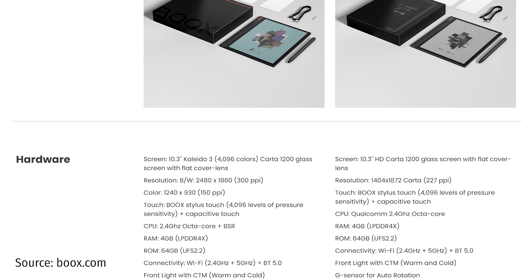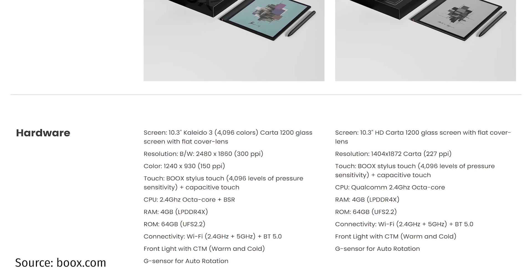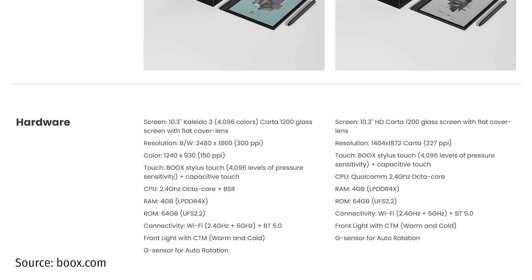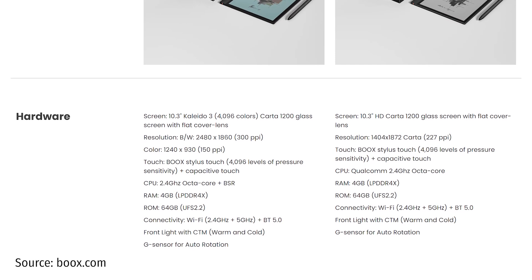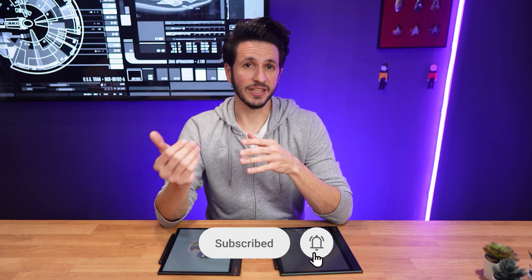Besides all of that, there aren't any surprises. The Boox Note Air 3 comes with presumably the same octa-core CPU, 4 gigs of RAM, and 64 gigs of internal storage that can be expanded with a micro SD card. The front light is color temperature adjustable, the power button includes a fingerprint reader, and there is a microphone and stereo speakers. It runs Android 12, which is a bit more refined than past versions but essentially the same with the Boox UI — a great Android adaptation for the ink screen. The tablet can be pre-ordered now and will ship at the end of December in the US for $400, or at the beginning of January in Europe for €450.